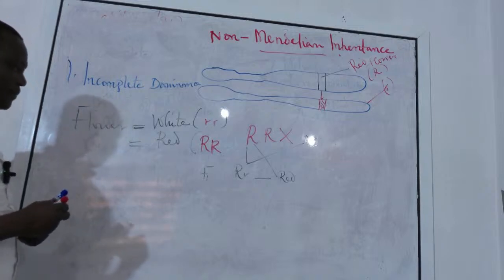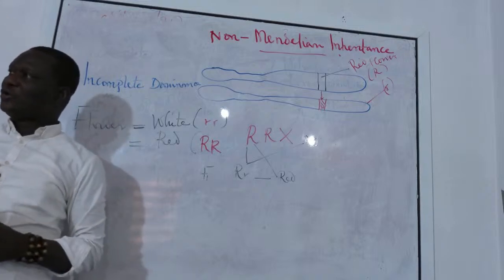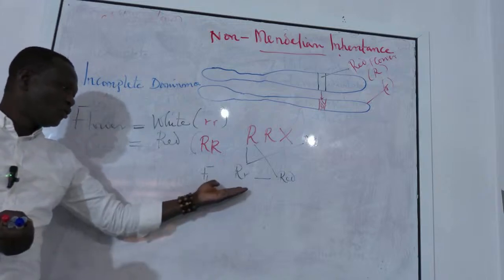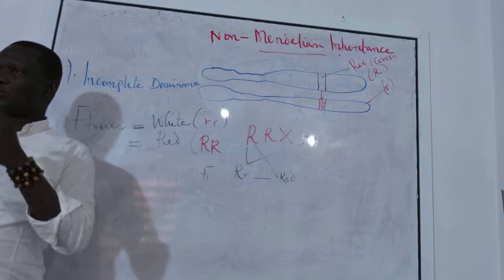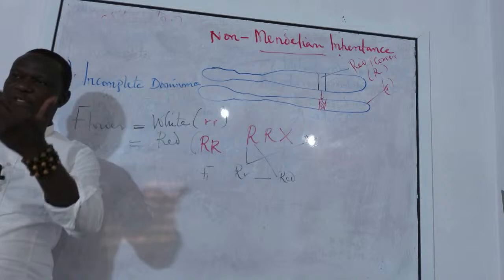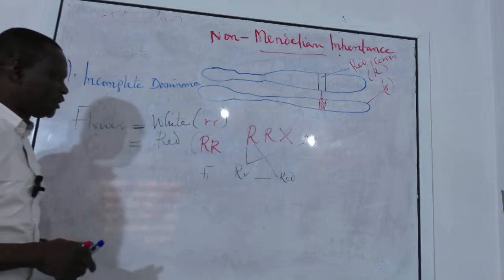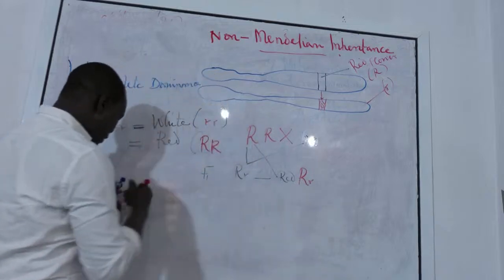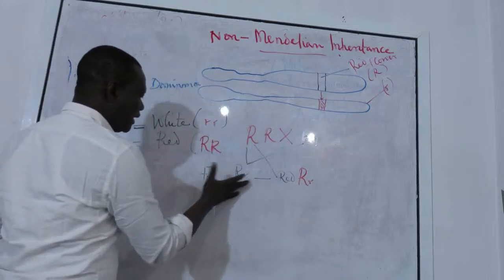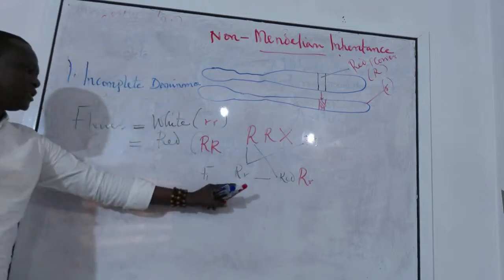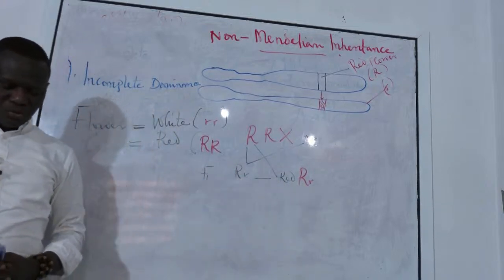heterozygously red. But don't forget that there's no way we can actually differentiate, because the red color will appear at a phenotypic level, which is physical. So everybody would think that it is red. We'll see the redness. However, when we want to look at the genotype, that's when we see that it is heterozygous.